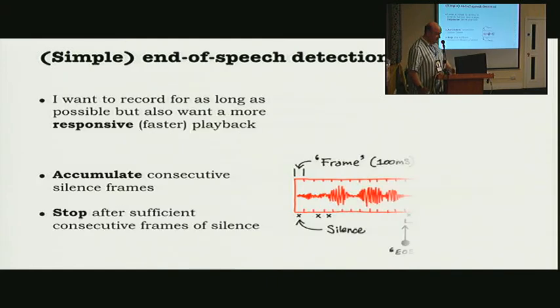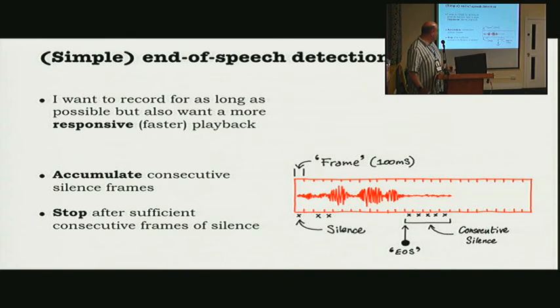I also added an end of speech detection, and simply, a bit like the silence detector, I go through the buffer remembering where frames of silence are as I'm recording, and as soon as I reach what I consider a period of silence that's long enough to indicate end of speech, I can stop the recording prematurely. Because ultimately I want a very long buffer, but if somebody just says a short word, I don't want to record for 10 seconds. Once they finish speaking, I want to play back. So the end of speech detection allows me to stop recording early and play that back.